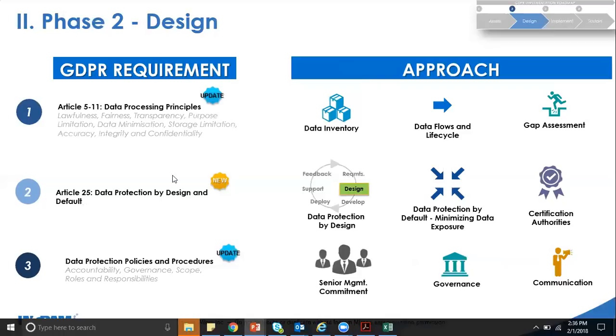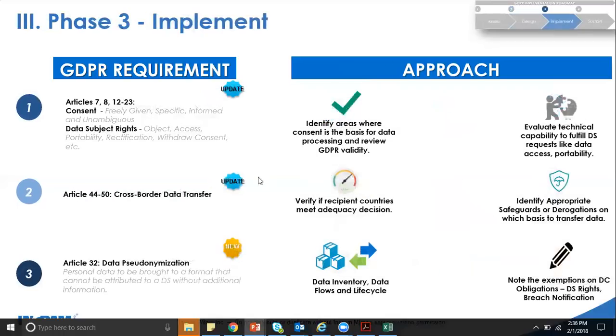Great. So this is it, guys, with phase 2, which was the design phase. You're jumping into phase 3, where you have to implement, you really have to execute things. You start carrying out your day-to-day business processes once you have started designing your controls. Now, there are certain requirements in GDPR which will come under this particular phase, and this is what we're going to look at right now, starting with consent and data subject rights.